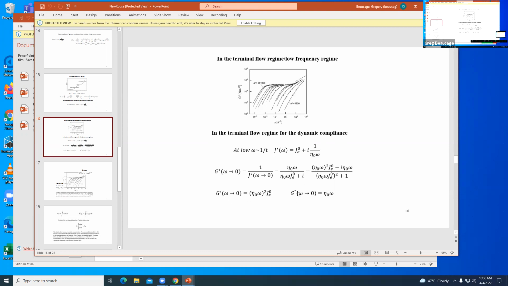And then the loss part is just the viscosity times the frequency. Right. So you can kind of break apart. So that's why it behaves that way. That's why you get this crossover. Right? So you get the crossover when the thing starts to look like a solid, and this whole thing falls apart. You don't use this anymore. Then it's just got a flat modulus at that point.